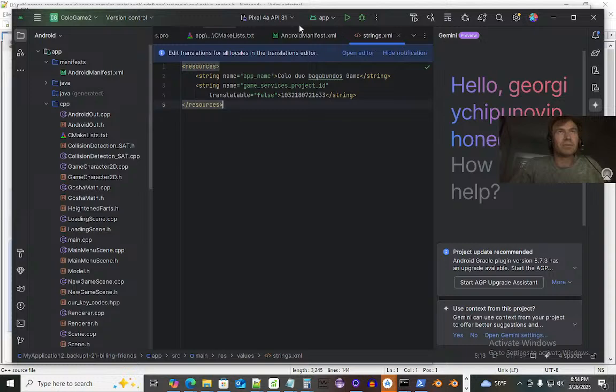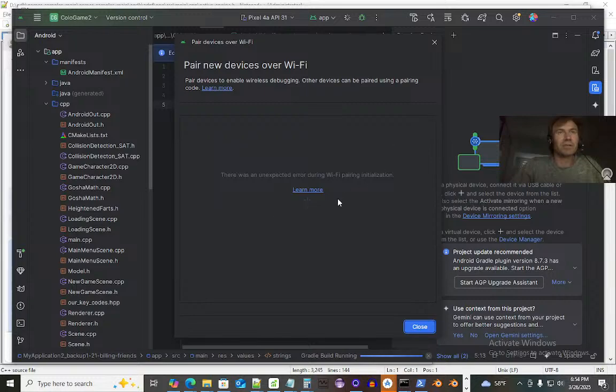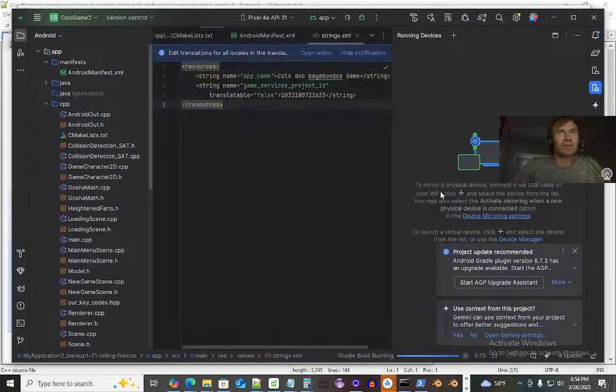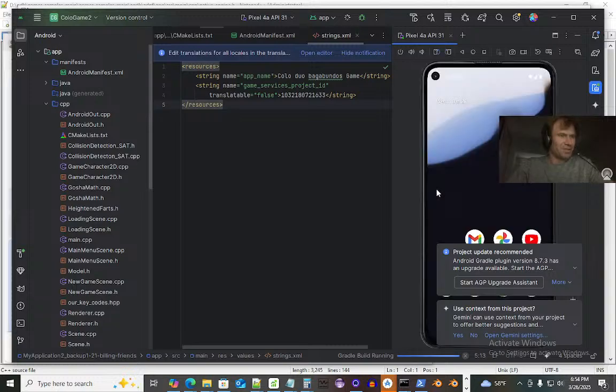And I don't want to run this in the emulator, but let's just try. I should have the other device paired. I don't know what is going on. Why is it not paired? I don't know, it should be paired. Maybe because it was Bluetooth connected to the controller and I was playing games, but I don't see why that's a reason.